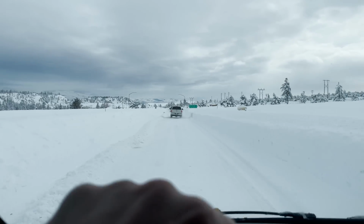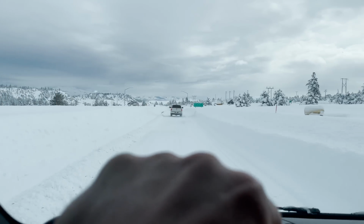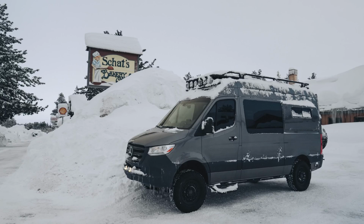When we get near the summit at Tom's place, you start to see those big walls of snow again on the highway, and you start to get a sense of the magnitude of this storm. And it also starts to sink in that you've been part of a really cool experience and an adventure, right? The storm of the decade, 92 inches of snow in 72 hours, an atmospheric river while you're in Mammoth Lakes or on Mammoth Mountain. It's something that we'll remember forever.